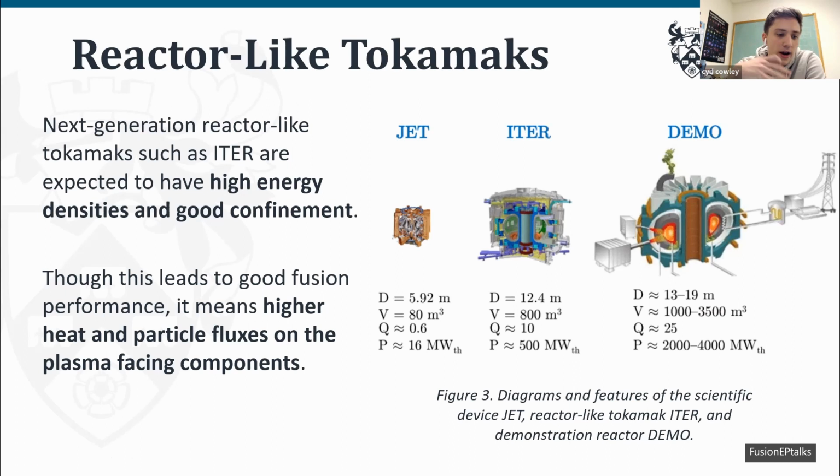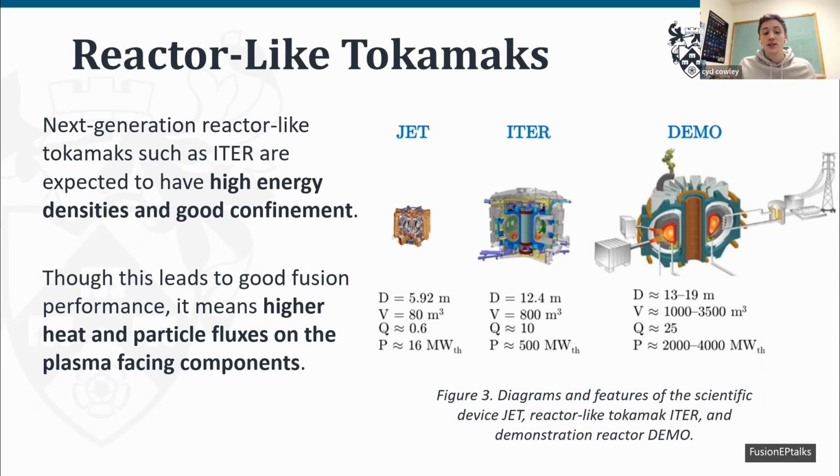We're either going to aim for a larger machine with more energy coming out, or we're going to aim for better confinement through higher magnetic fields, for example. Both of these are bad for plasma exhaust, because if we have a larger machine, the energy density increases massively, but the area that it's spread over doesn't necessarily increase that much. Similarly, with better confinement, the area that all of this power coming off the core gets spread over gets smaller and smaller and smaller.